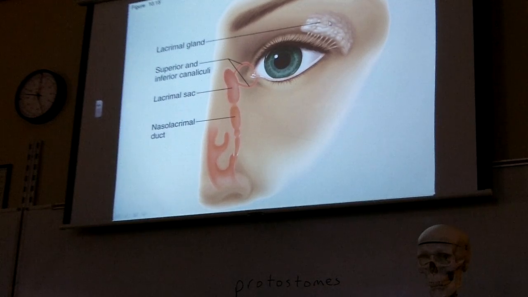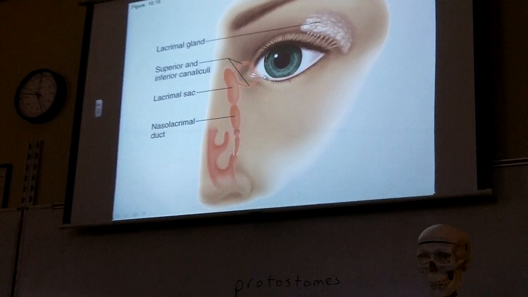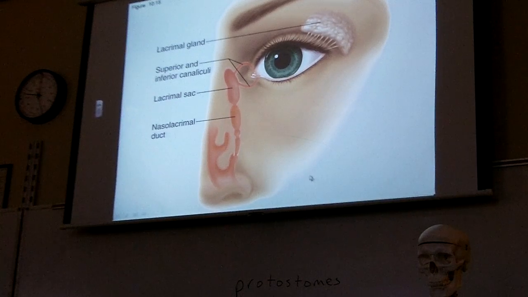There's an enzyme in that fluid that kills bacteria. So bacteria floating around in the air that land on your eye are dealt with. And then the tears collect and are taken into these glands and actually into your nose, where they help keep your nose moist as well. That's why when you see somebody crying, or after I hand back my test, I usually see some kids crying. The tears well up, and sometimes they tear so much that it runs down the face. But a lot of it goes down here and runs down your nose and out your nose. So when you see a baby crying and it's got stuff running out of its nose, those are tears. It's not snot. Isn't that interesting?